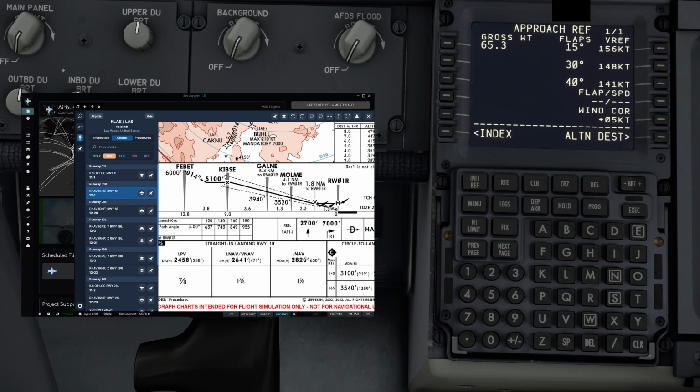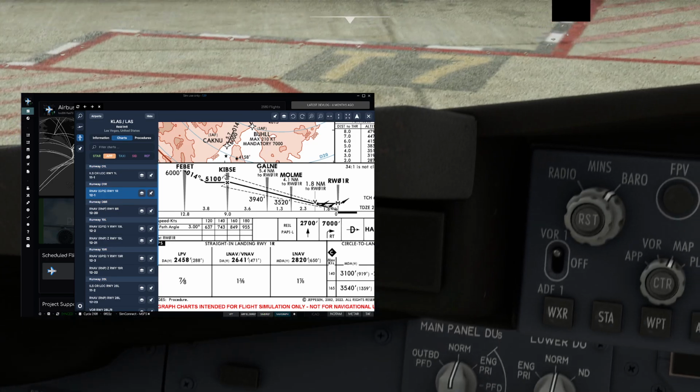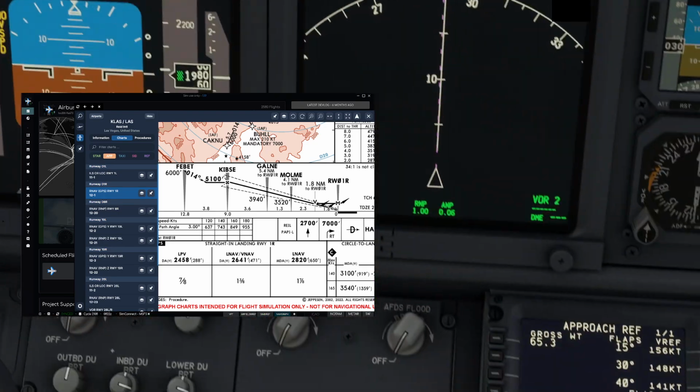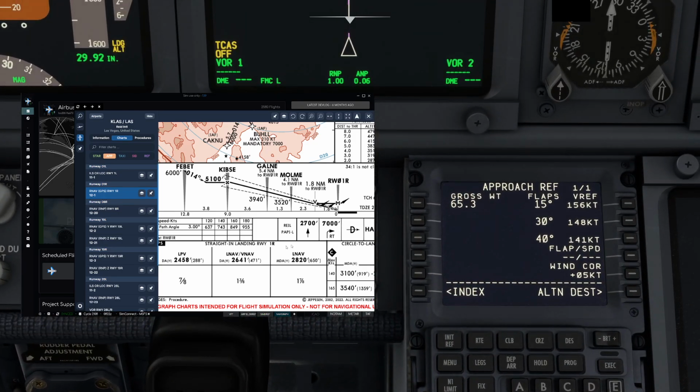For most 737 operators, that is 40 feet. In other words, if you were to use this minima, the LNAV only minima, you would take 2,820, add 40 feet to that, so the new minima becomes 2,860. You are going to set 2,860 on the EFIS control panel in the cockpit, so that your airplane is going to call minimums at 2,860.